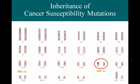So it makes sense that if you look at the chromosome 17 pair, if in any given sperm he happens to put the chromosome copy with the mutation, then that offspring will inherit the BRCA mutation in their very first cell, and therefore it'll be present in all the cells of their body.